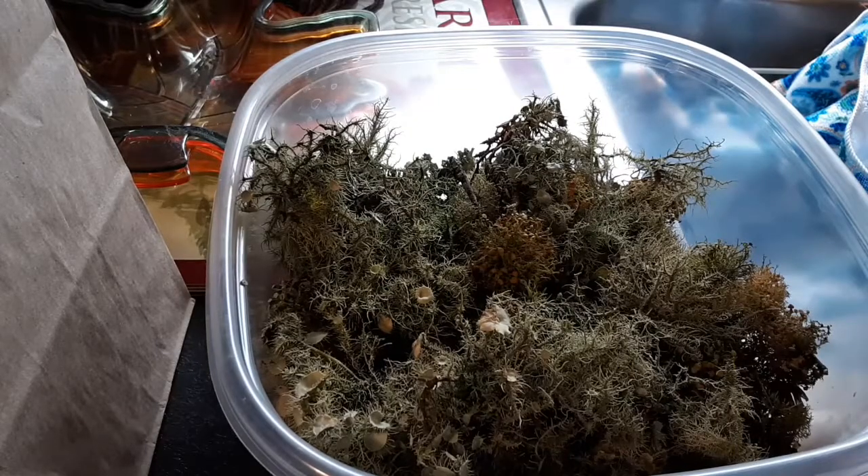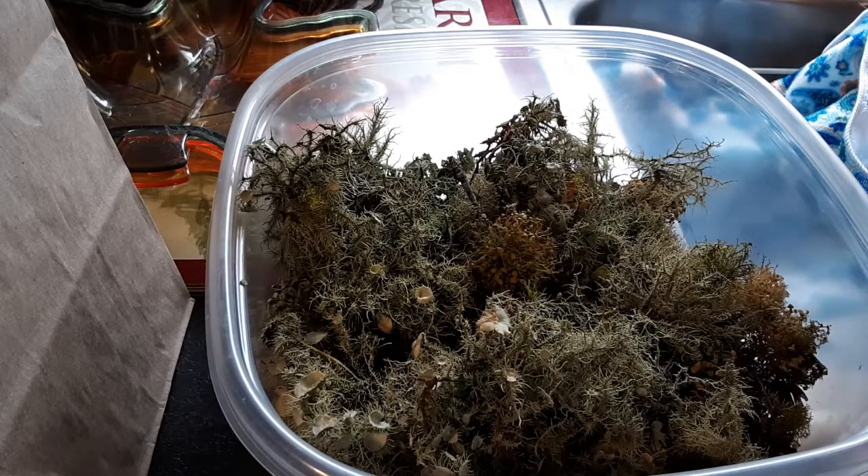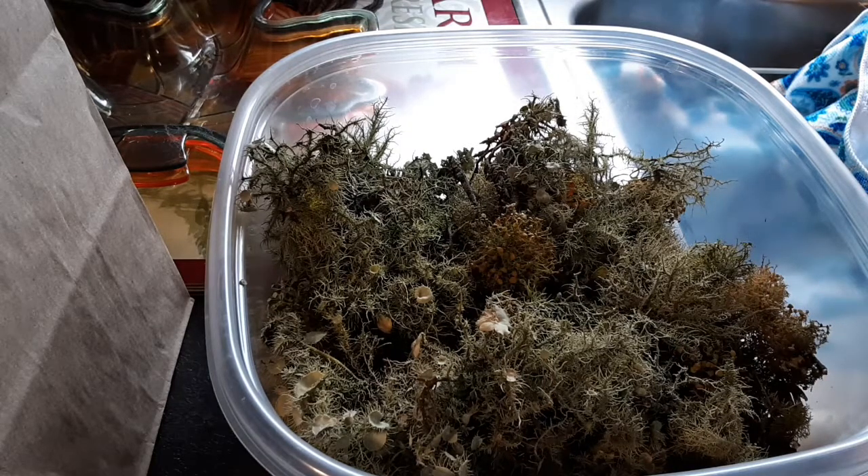Hello, so I've been foraging at the river again and I wanted to bring to you the three different types of Usnea tree lichen that we have here in southern middle Tennessee that I've been collecting. I don't know the technical names for them — I'm still learning that — but I have researched the properties of all of these.